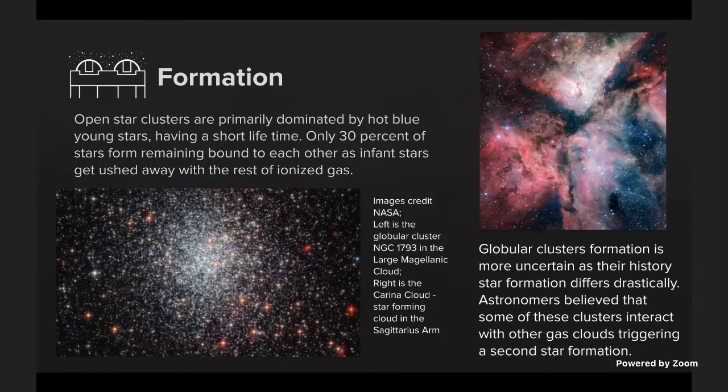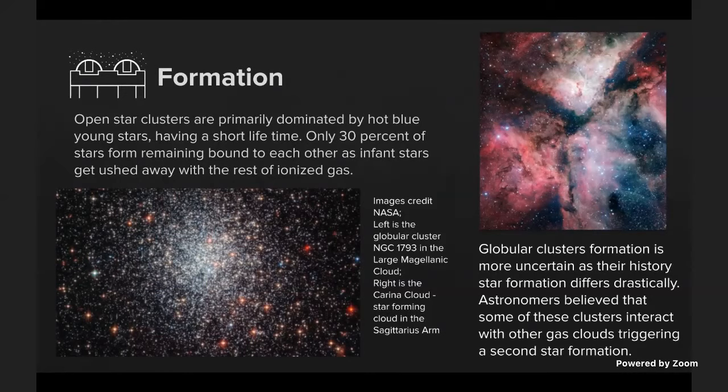In the case of open clusters, as the hottest and most massive stars form, they will steadily ionize the surrounding gas, forming H2 regions in the area. Due to stellar winds and radiation pressure, the hot ionized gas gets pushed away, a process that usually takes about a few million years, clearing the gas around and ending any further star formation.